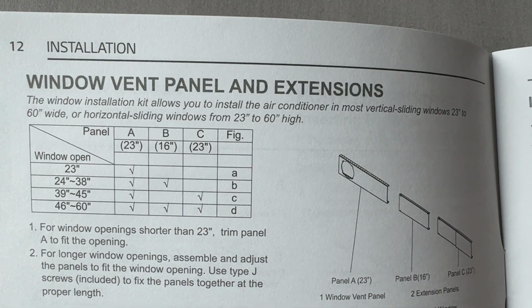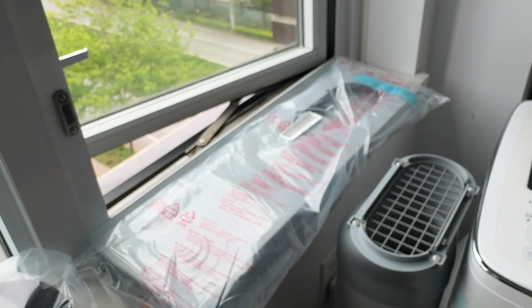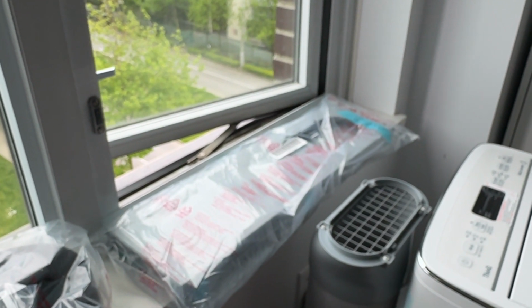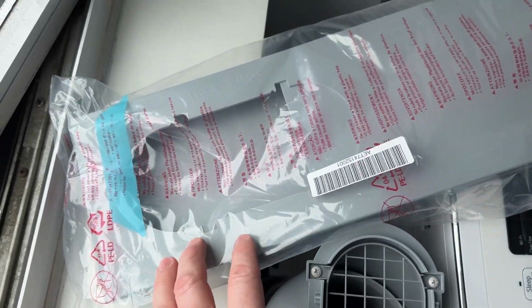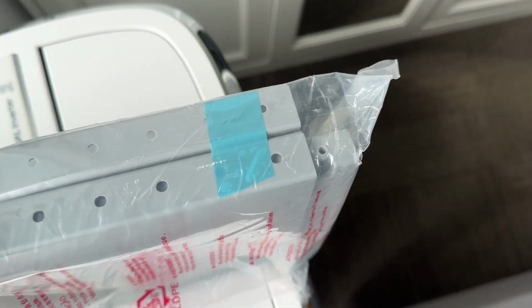So what if your window slides horizontally? Or what if your window opens like that? So essentially we have here an Apollo 13, trying to make this that was meant for a vertically sliding window fit to work with this window here somehow. So obviously this oval shape is gonna fit the oval cutout. This part slides in and out and can be extended.